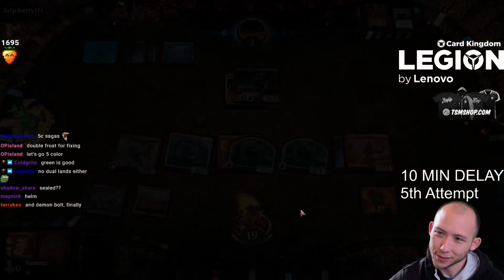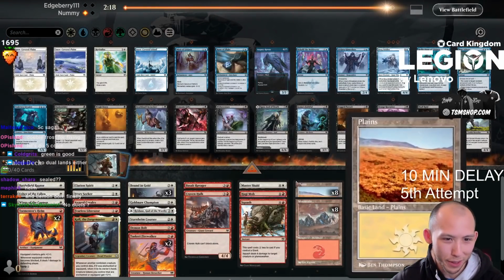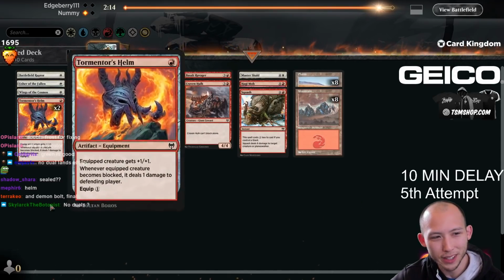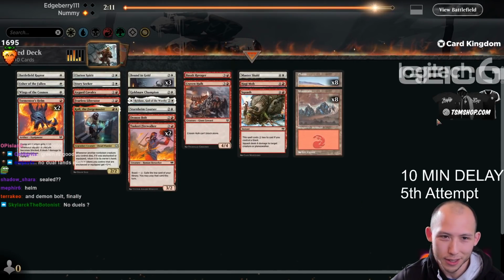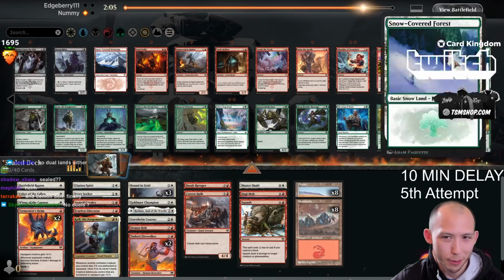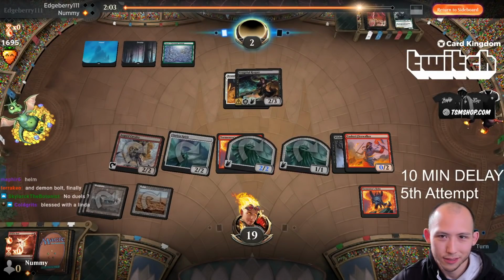Alright. I'm feeling confident with it. Like, this is a good red-white deck. Wish I had Raven Wings, but Double Helm is gonna have to do some serious work. All we saw was, what, Sultai Snow?